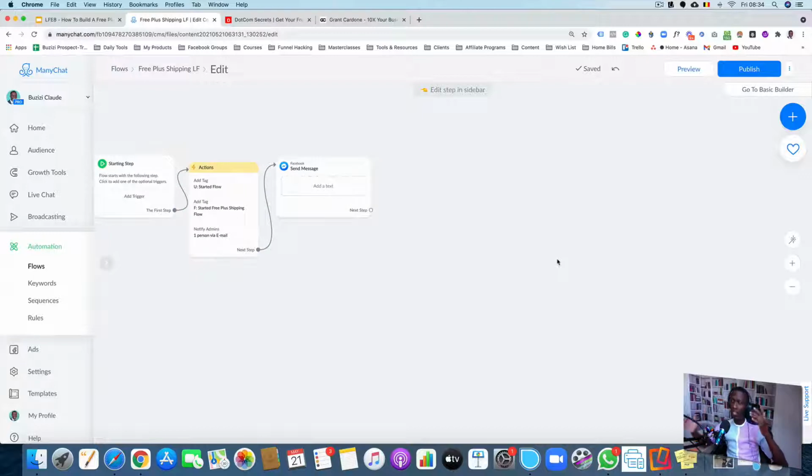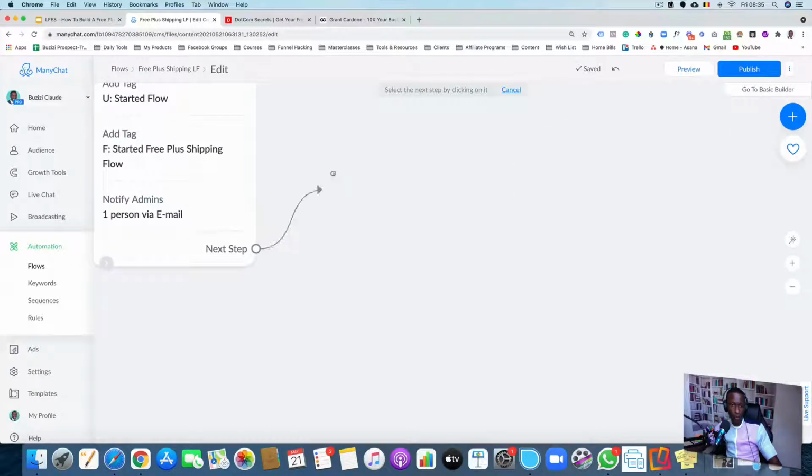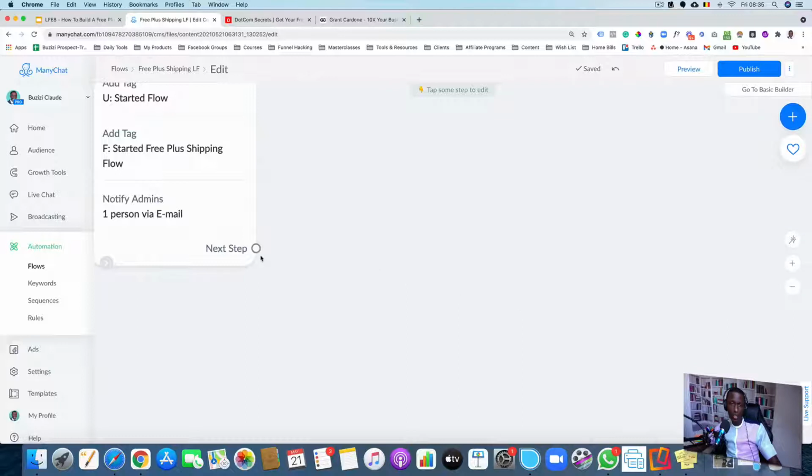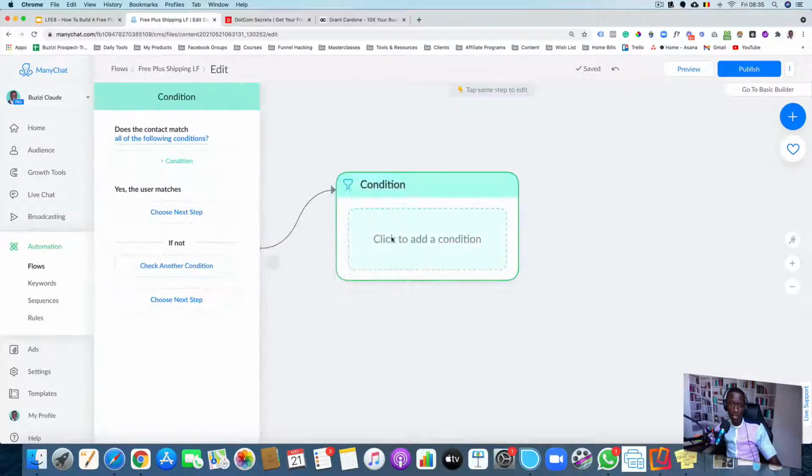So the other parts, again, as I told you, I'm going to just copy paste because this can take forever, and I already have this built up. So I'm just going to show you the parts and show you exactly how to do that. So another thing is, we are going to add an action condition, and conditions can be added by clicking there, and then if you click, you have condition over there. The other way of adding a condition, you can just click this big button and then click on condition down here.